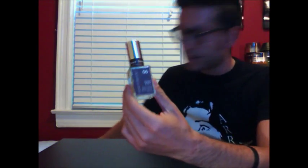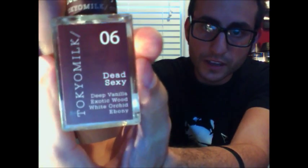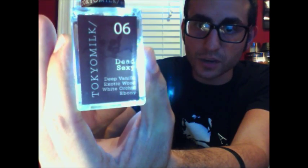The one thing that I like the most about this bottle, and it does tie into the theme, is that in the front, and I'm going to need a flashlight for this, you have the name of the house. This is the 6th fragrance in the collection. Then you have the name there, but once you hold it up to the light or you shine a flashlight through it, you get a skull and crossbones right there in the front. So I think that's the most appealing thing about this fragrance, and that's excellent in terms of its presentation.